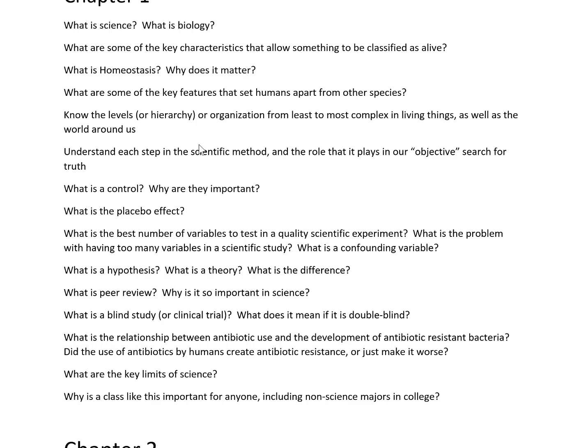the world around us. I'm actually going to go to a picture of that so I don't forget any of them. So we have atoms and molecules. So atoms are the basic unit of matter. So all things that are alive are certainly made of matter. And so atoms and molecules are going to build cells. So the second level would be cells.